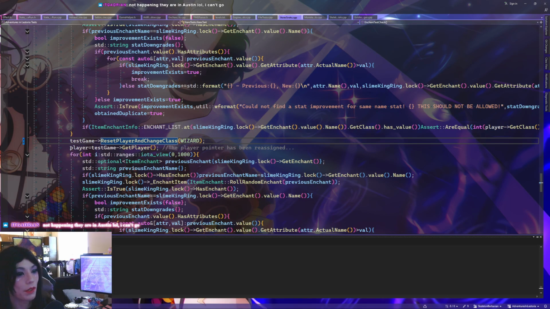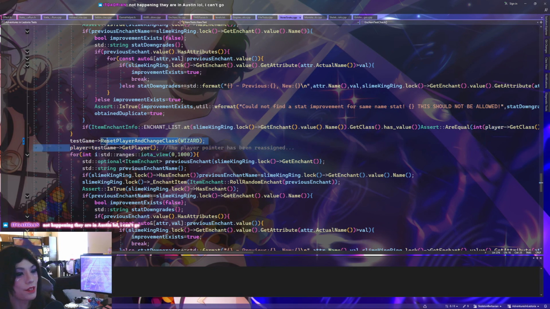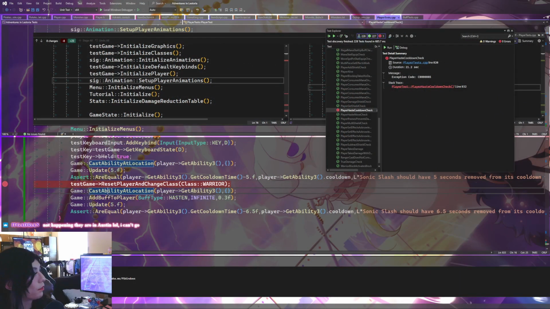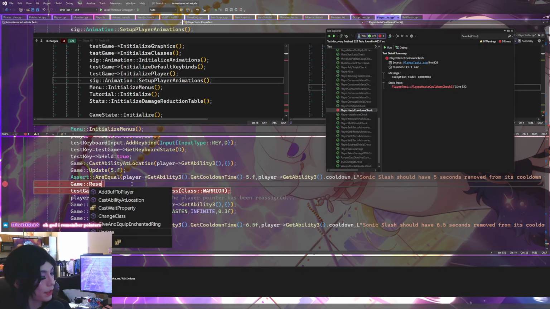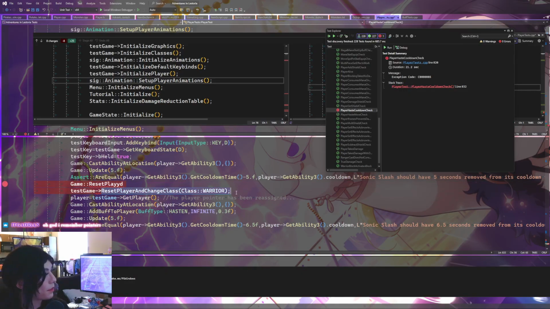Oh, I see why we might be corrupted. The player pointer changed. So this player pointer might not point to the player referenced here. So that's probably why the stack is broken now. Oops. Okay. This makes more sense. I've actually found this out the hard way before. What I really should do then is build a one-liner that says reset player. And honestly, it's going to be the same arguments and same name as this, because for unit testing, we have to also change that local pointer.